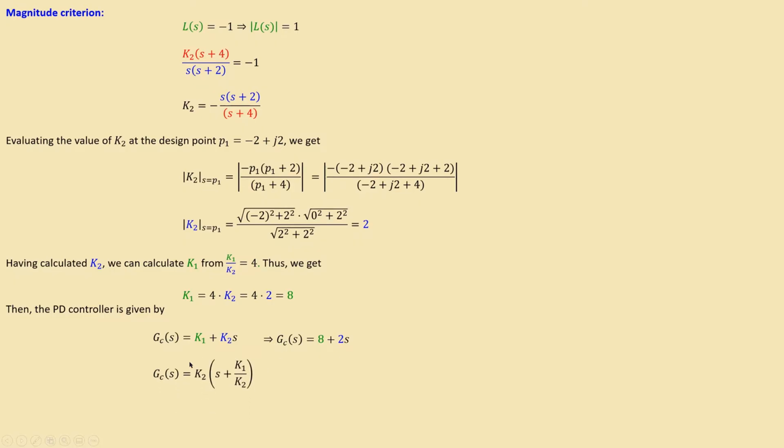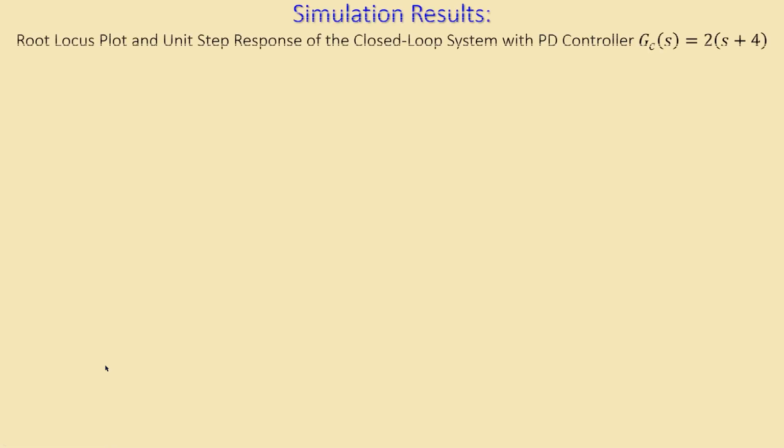Of course, if I want to write it down in some nicer form, I can see the 0 directly, and I have the following expression, which is 2 times S plus 4. You can see directly that the 0 is at -4 for the PD controller, and the PD controller gain is 2. This is our final form. So the conclusion is the controller is given by 2 times S plus 4. Of course, we need to verify this using simulations, but what we have initially from the analysis, the calculations, is that the controller is given by this expression. So let's jump to the simulation results.